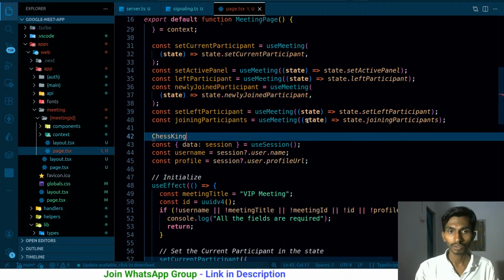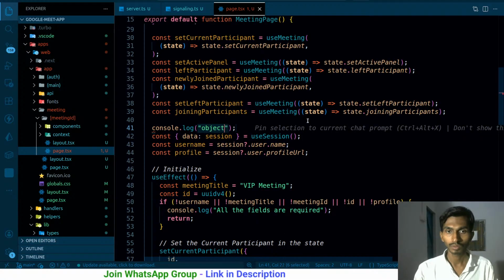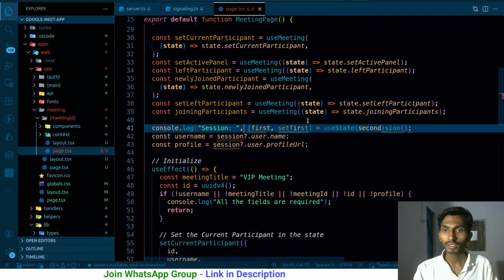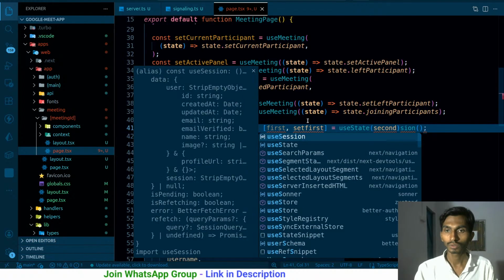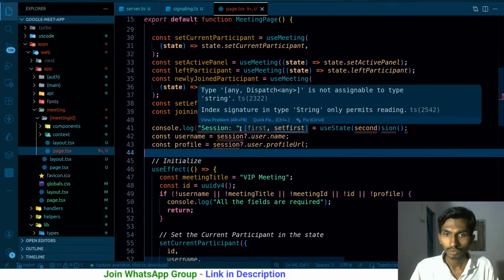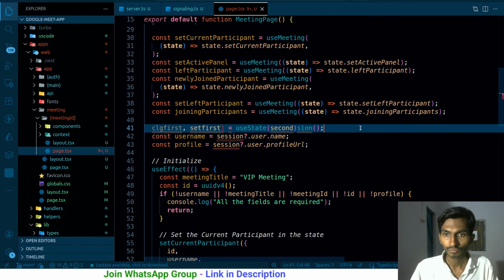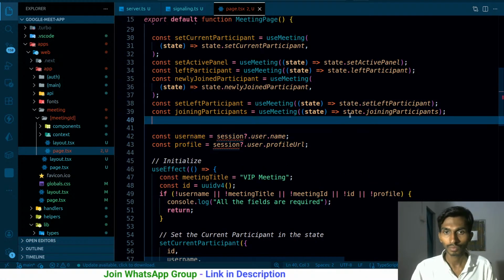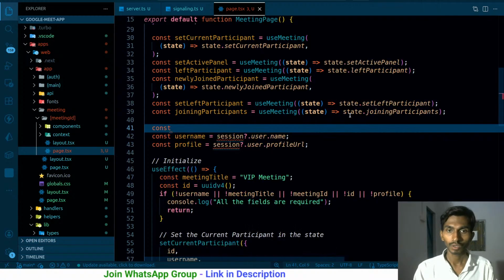Const data as session equals useSession, just like this.